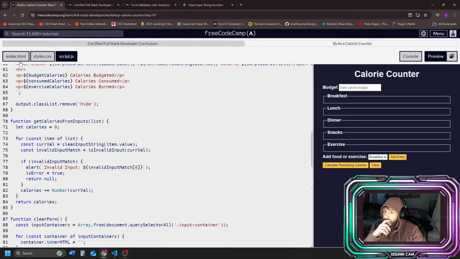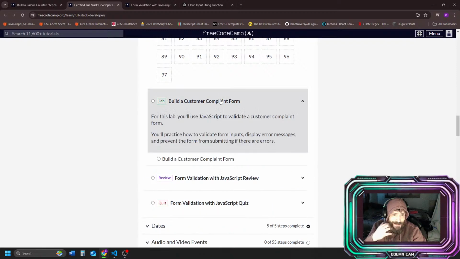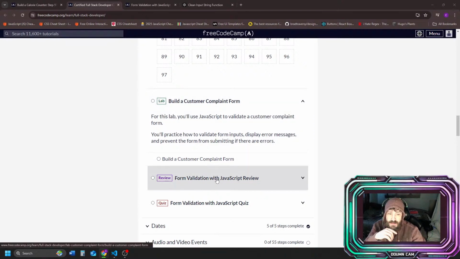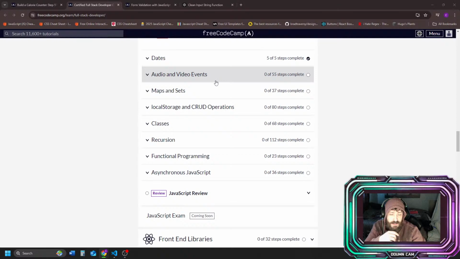So yeah, that's that one today. We got the lab as well. That one's probably going to take quite some time. We've already been going almost 2 hours. So we'll probably call it there for today, but I think I'll be back tomorrow. I'm going to take a break, eat something, and probably do this. Tomorrow we'll probably get on to audio and events, I think.